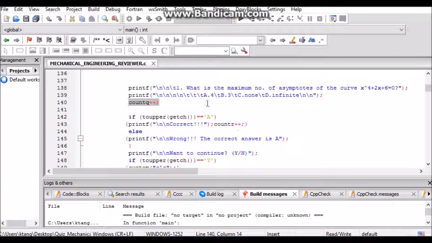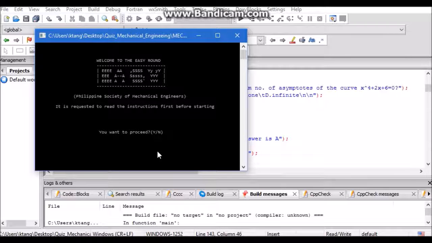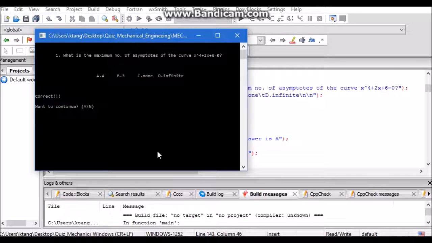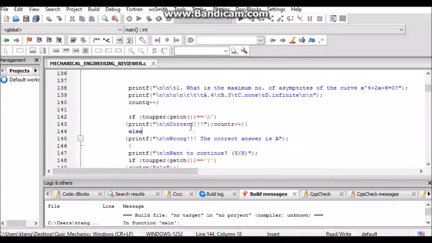For this example in number 1, the correct answer is letter A. If you input letter A, it says correct. As you can see, we also have the increment count r, which counts only the correct answers that you have made.